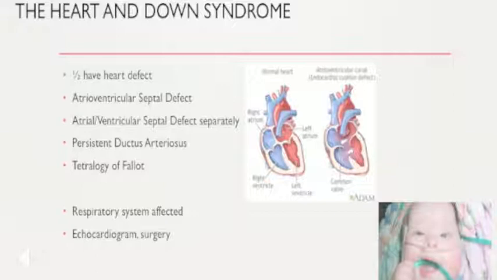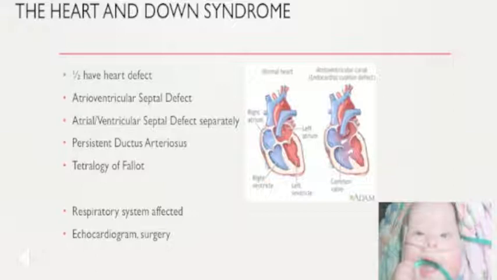The next is the patent ductus arteriosus, the PDA. This is a hole to the pulmonary artery, resulting in increased blood flow to the lungs and not systemically. And the last one is tetralogy of Fallot. This one is a little more serious. It consists of 4 different abnormalities. It has the ventricular septal defect also, and then the stenosis of the right ventricle, the enlarged right ventricle, and the enlarged aorta. So this one, along with many others, requires surgery.